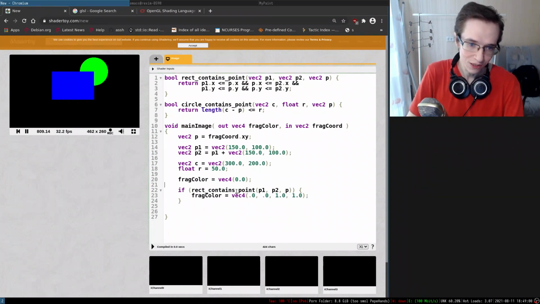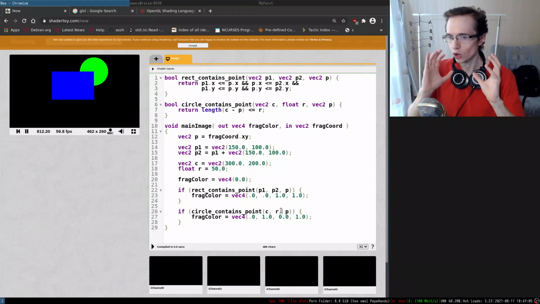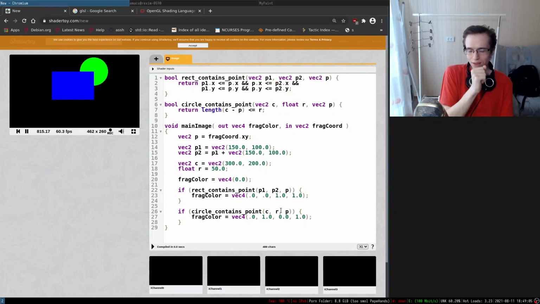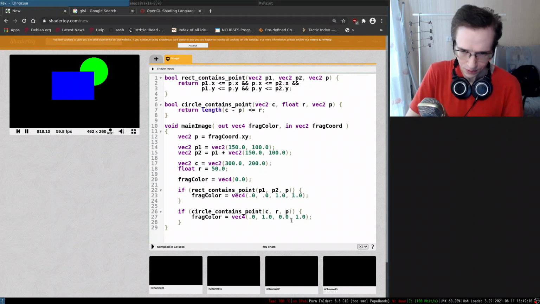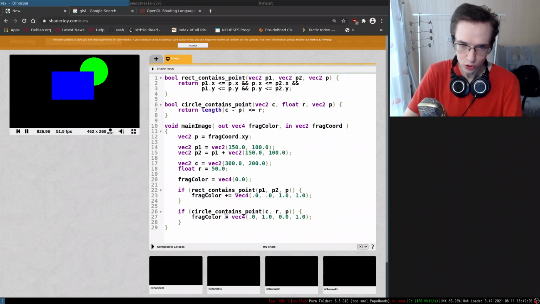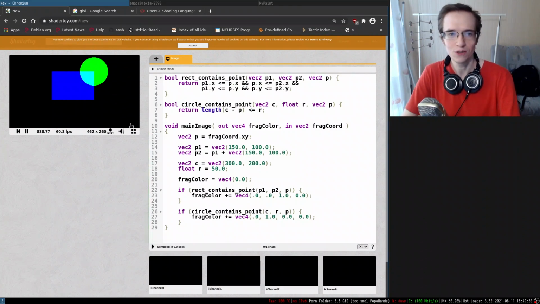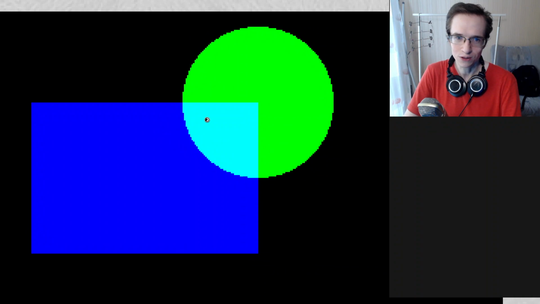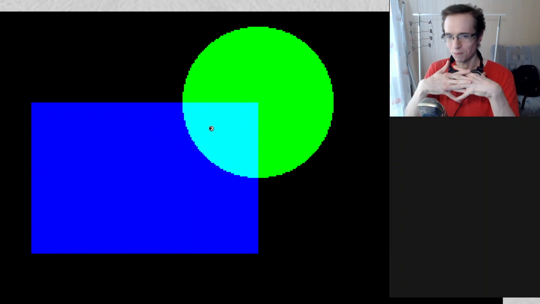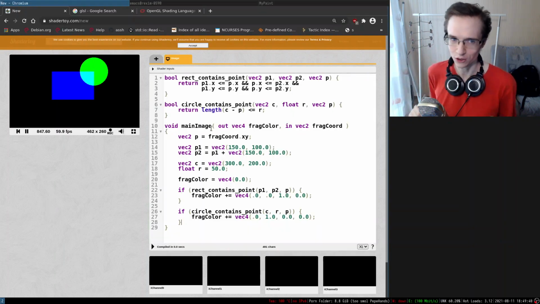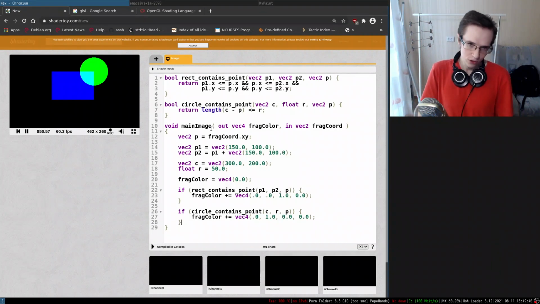I would like to be able to see how they overlap, so I don't really want them to obscure each other. One thing we can do, and as you can see, here are the components. They're independent, right? So what we can try to do is add the colors to each other. To not oversaturate the alpha, I'm going to set the alpha to 0, and I think alpha in Shadertoy doesn't really mean anything, so it's totally fine. And there we go. As you can see now, if they overlap, they create a cyan because their components combine, and we can see the actual intersection between them, which is rather convenient, right?